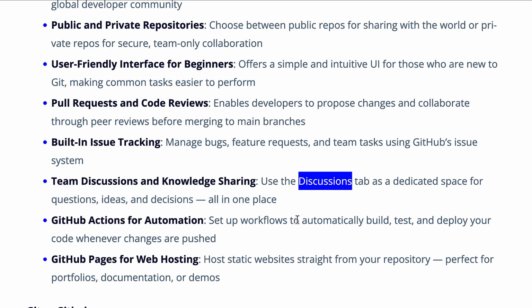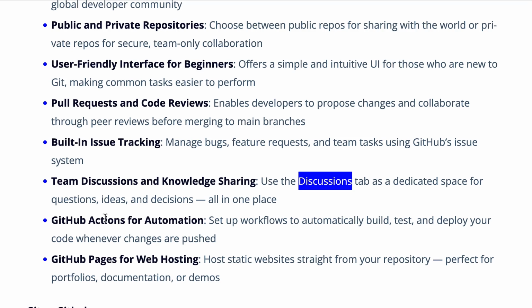Whenever code is changed and pushed onto a GitHub repo, you can trigger GitHub Actions workflows, and these workflows would do all the actions you would want to perform. For example, test the code, maybe run a static code analyzer, and then you'd want to build a jar file, or maybe you'd want to build a Docker image, and then you'd want to push it out somewhere and deploy it on a cloud platform. All that can be done through GitHub Actions.